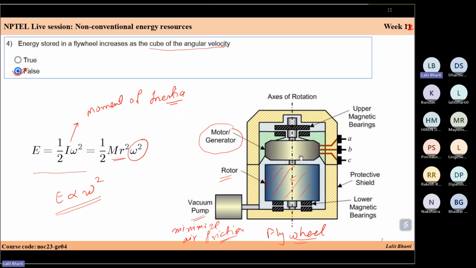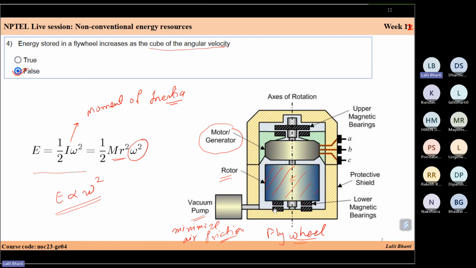So what we need to consider is the friction, because the rotation will be stopped if you have a lot of friction or eliminating elements. So you need to remove this friction, as well as the friction due to the presence of air. For the presence of air, we have used this vacuum pump, which is attached to this. All the air inside the system will be pumped out with this vacuum pump, so we will get a vacuum inside this chamber. So there is no friction due to the air.